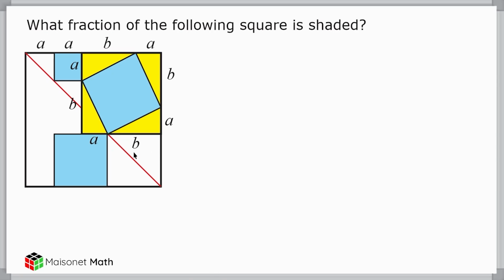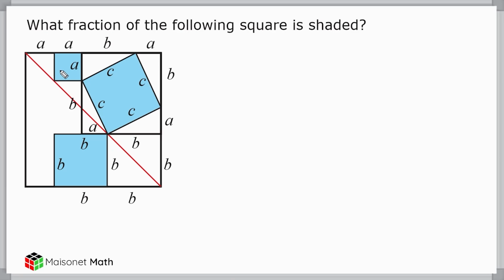Now, if we take a look at this square right here, we can see that its width right here is B, which means its height also must be B, as is this length, this length, this length, and this length. So right here, we have a pair of congruent squares, and each of them have a length of B. And of course, going back to our 4 right triangles here, which are congruent to each other, we still have to label this third side, which is going to be labeled side C.